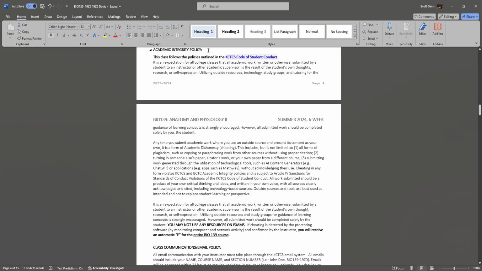Academic integrity policy. What you will start to learn about me pretty quickly is I like to make learning fun. I like to joke around. I use a lot of memes. I joke a lot in my lectures. I try to make a difficult class fun to attend. When you text me or email me, sometimes I will joke around with you. But one thing that I do not joke about is cheating.